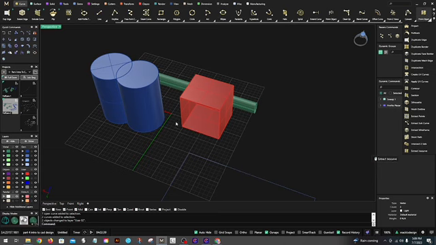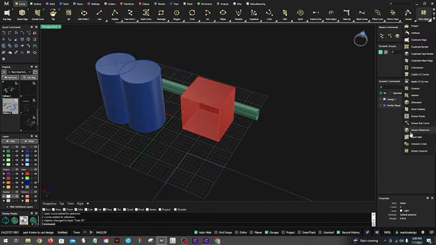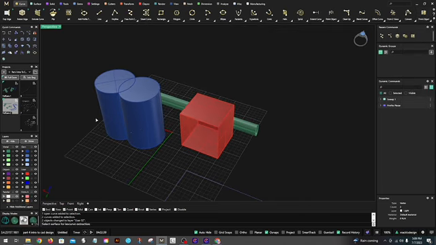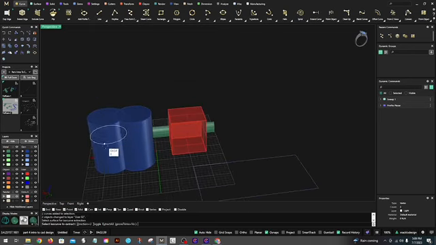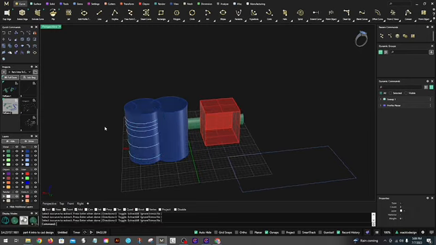Extract isocurve. Oh my gosh, this one I use every hour of every minute. Okay, so see, I've extracted the isocurve and I touched on the plane of the cylinder, and I can do more than one. Okay.